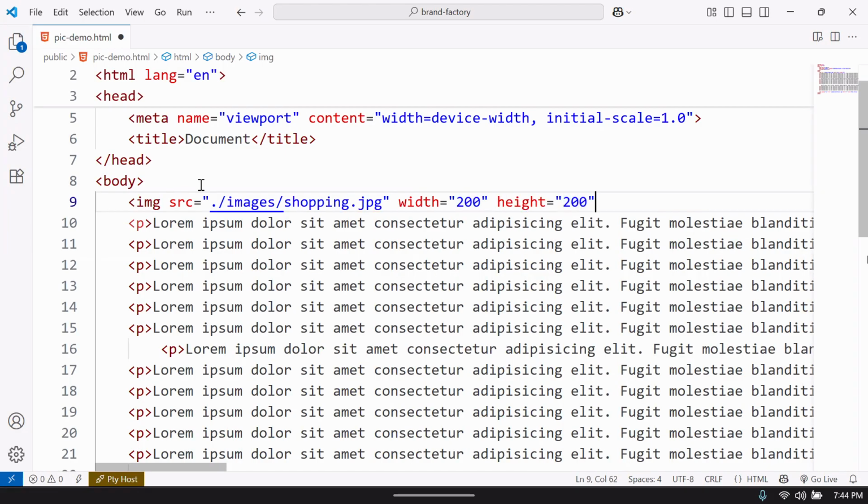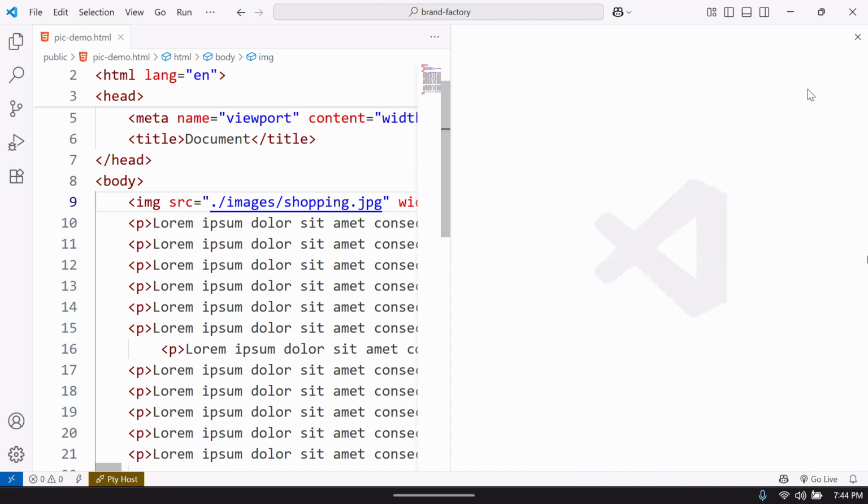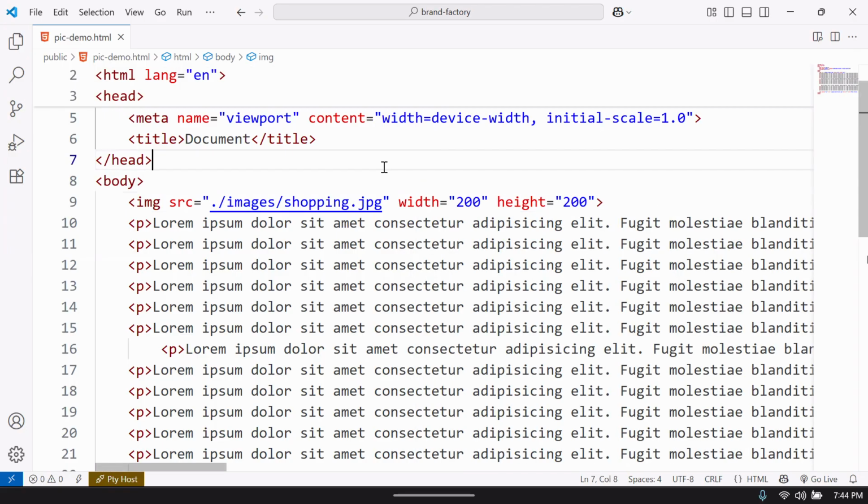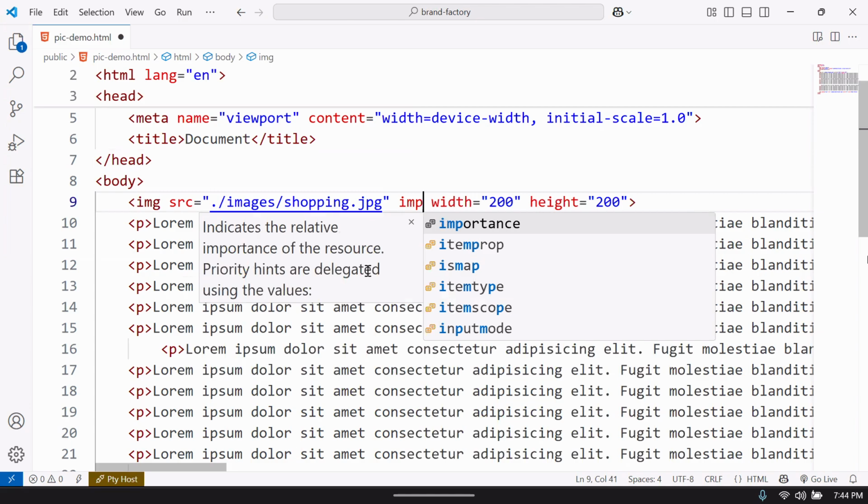For example, in a web page you have two images: one is a logo, another one is an advertisement. Logo is high priority. The advertisement can load later, but the high priority is the logo. Then what we do is generally set importance as high.